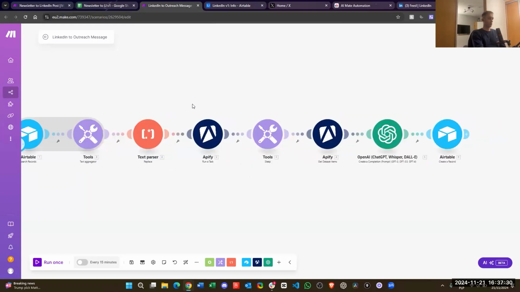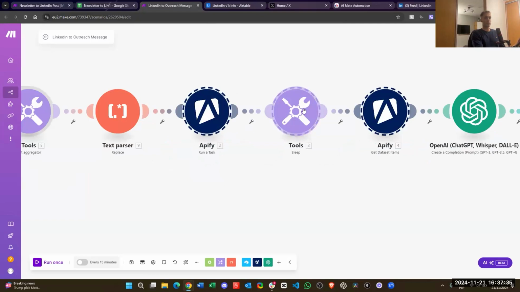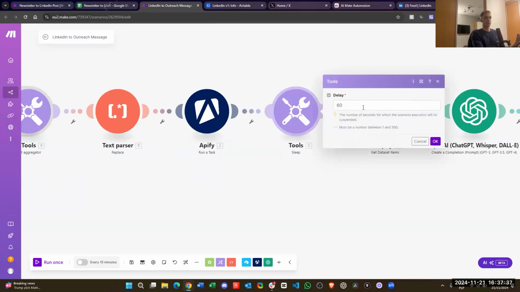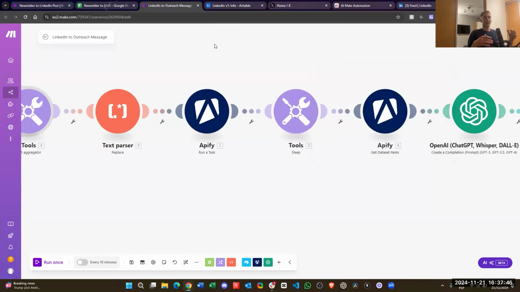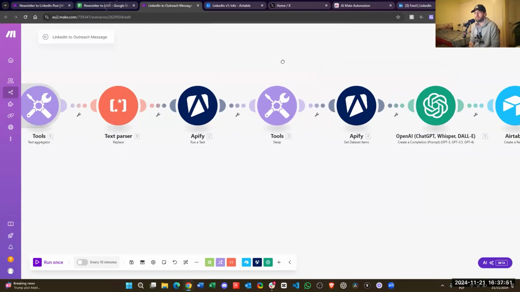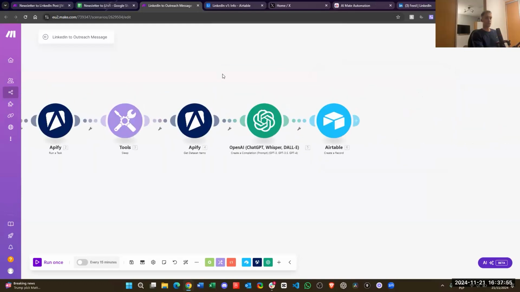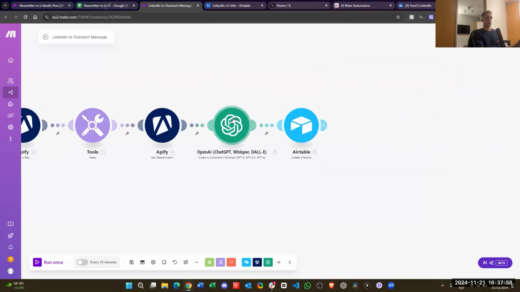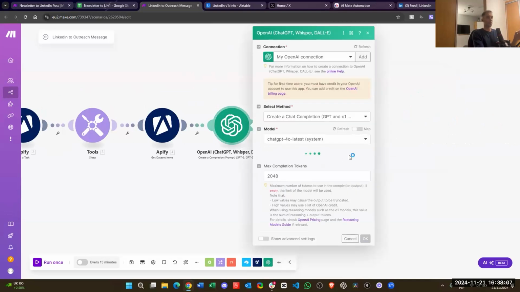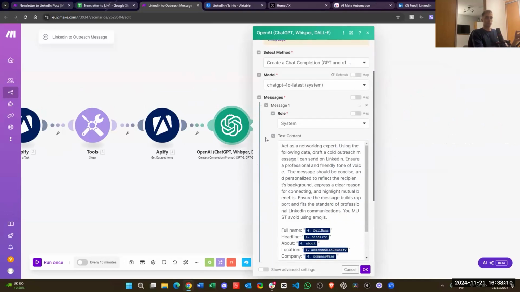And then this little setup here is the one we've seen before. Run a task, Apify, and then it will sleep for a minute. It's a task that you pay for as you go, but it's painfully slow, which is why I set it to 60 seconds. Then it gets dataset items, and the final one is to take all the information it needs and draft the outreach, the so-called DM template that you can then use.